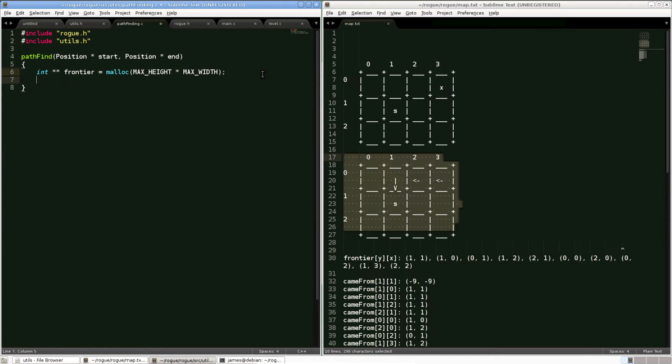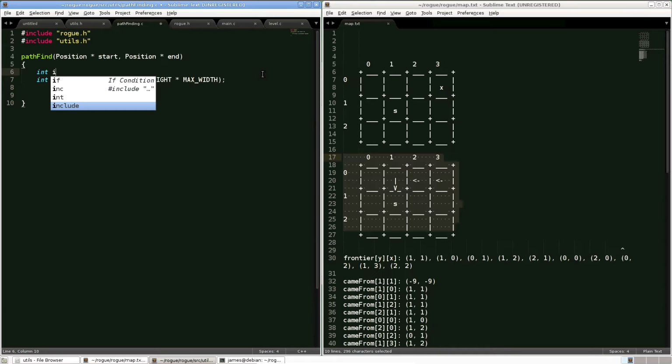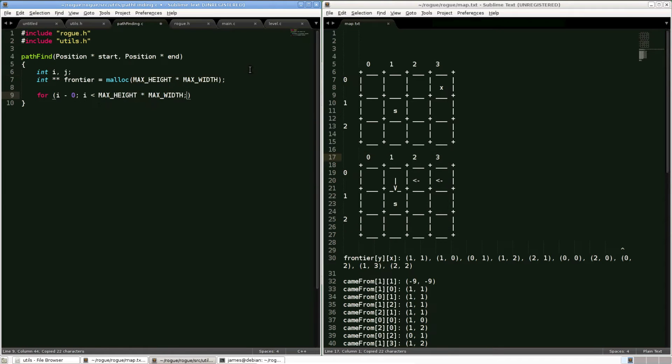Now, might as well just go through and complete initializing this one. So we're going to need some index counters, so i, j, and let's go ahead and just do for i equals 0, i is less than max_width times max_height, and i plus plus.